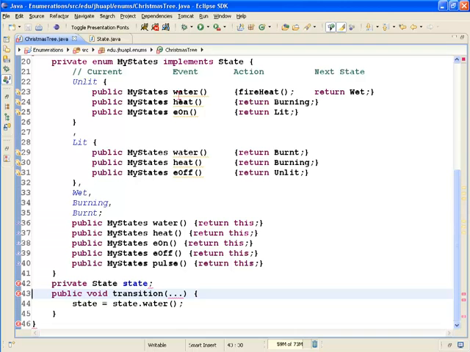So I could propagate all those methods up to the Christmas tree. The Christmas tree could have a separate water, heat, electric on, electric off, and each of those does the straight transition like this. That's not a bad choice. Okay, that'll work. That'll keep our encapsulation. People can't change our state without calling one of our event methods.